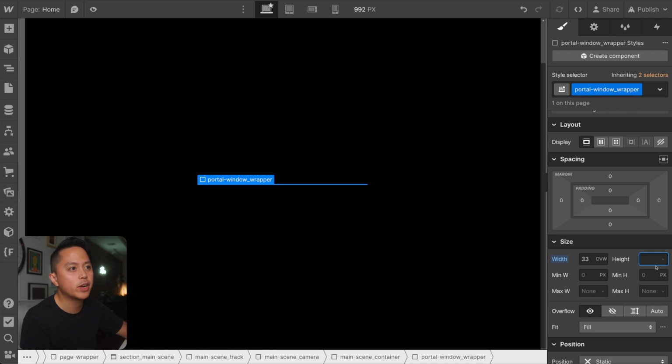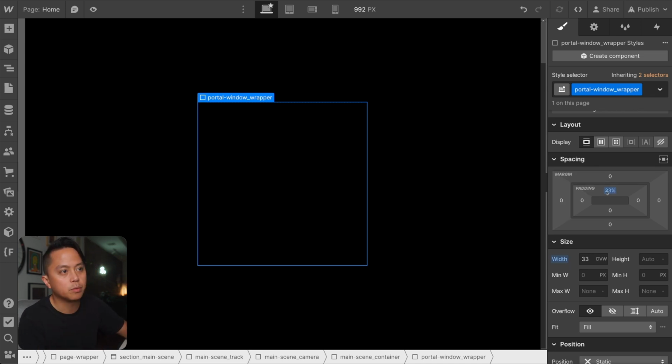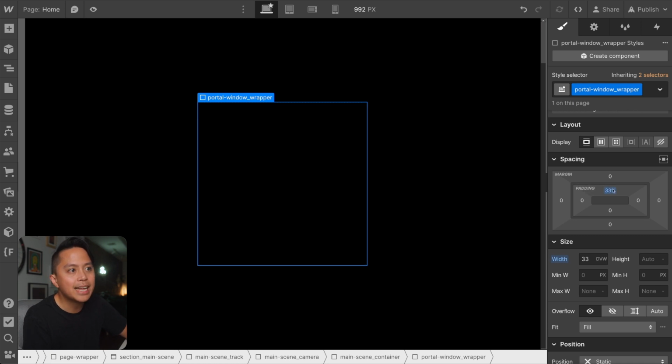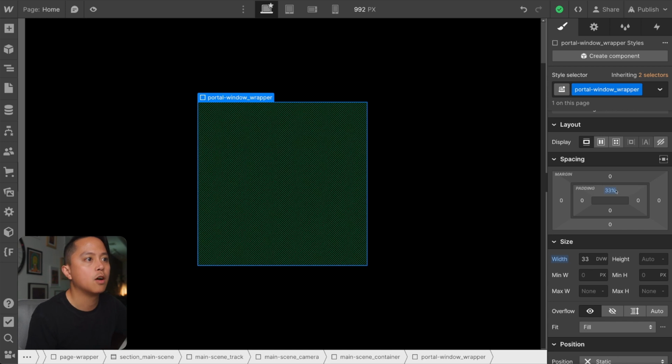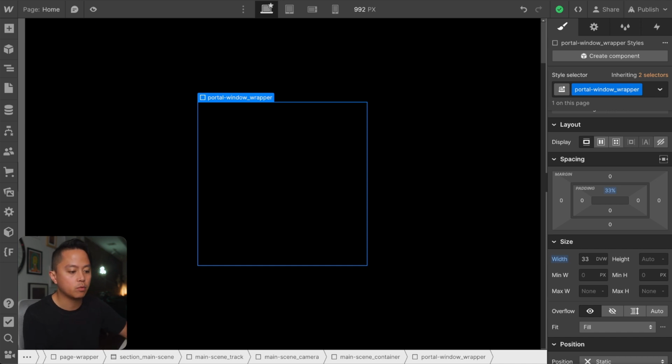To maintain the aspect ratio, you actually draw the height using padding. And not only that, but you use a percentage. It's a really weird thing about CSS, the language that all of this converts into. But this now means that it's 33% of the parent's width, basically. So there you go, we have 33% there. Now as this browser grows and shrinks, this box will always maintain its aspect ratio. That's exactly what we want, right?